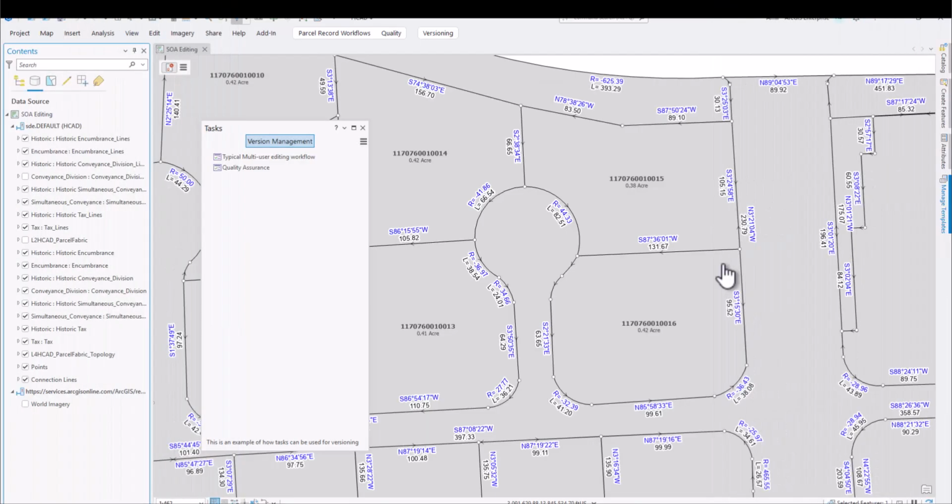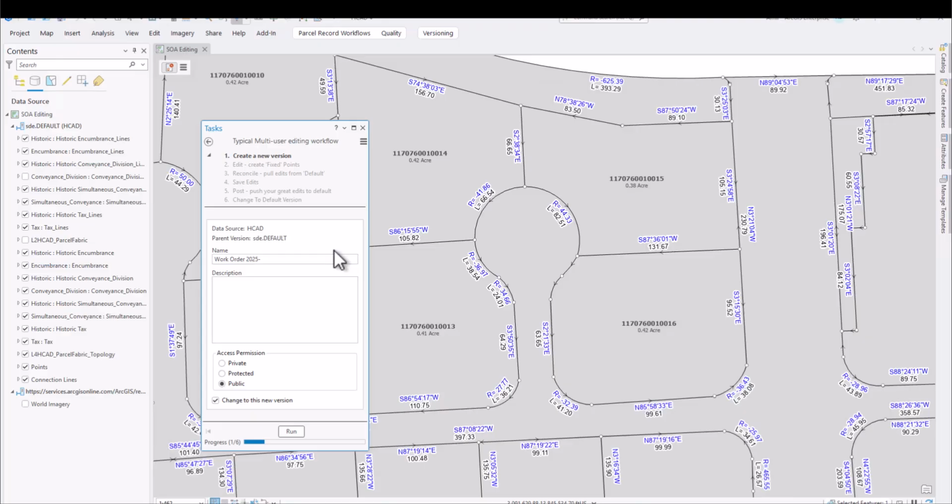With ArcGIS Pro 3.4 and above, you will probably notice that the versioning tab is always active if you have a version workspace in your contents, in your map. So we can leverage that with tasks and call some of those versioning commands that can be embedded as well. Let's see a typical workflow.